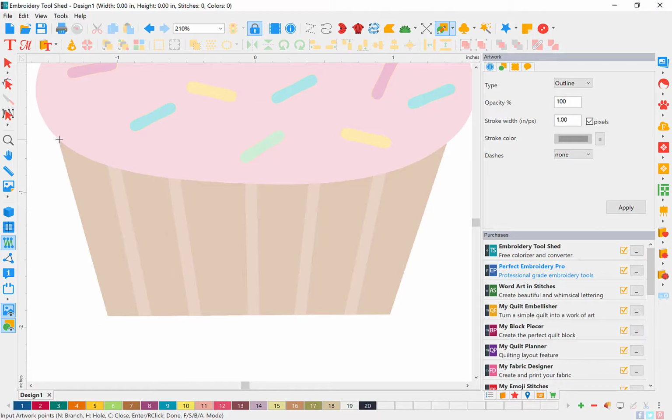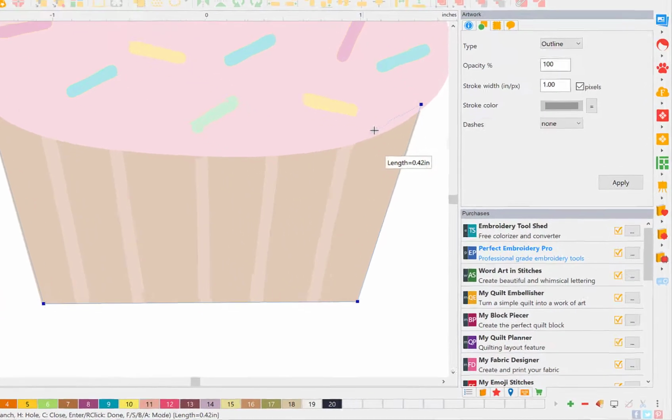I'm going to start here and then just click everywhere I want to drop a point. These are nice and easy, they're straight lines, and then when you're ready to do the curved portion here, since it meets the top of our cupcake, I would do a little bit of overlapping.